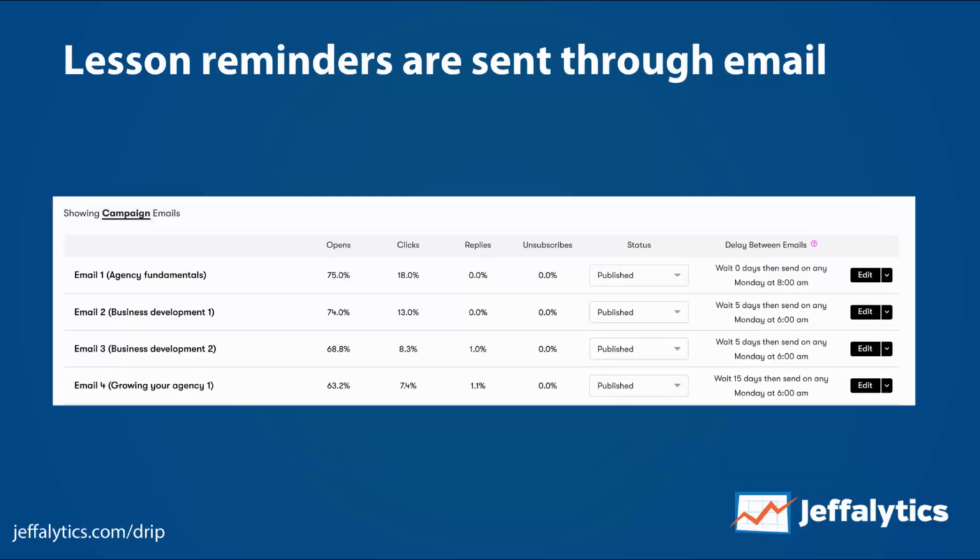And we also do lesson reminders through email. We use Drip to handle this, and when somebody signs up, we send an email to them every single week, reminding them to go back into the course and keep track of their progress. Now, the reason why we do this, as you can probably imagine, is we want to keep students involved and enrolled in the courses so they don't drop off, because one of the biggest problems with online courses is people dropping off without completing it because they get sidetracked or they go focus on something else. So these lesson reminder emails are designed to keep people in the game while they're going through it.